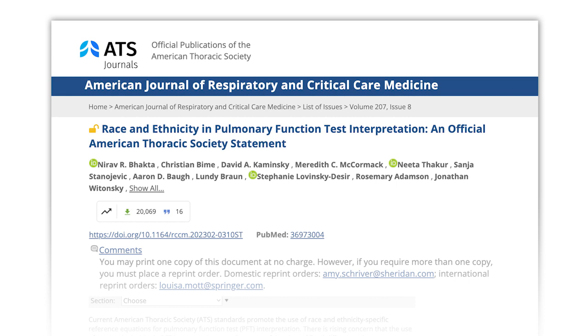Hi, and welcome to the 5-Minute Check-In. There was an interesting article published in the American Journal of Respiratory and Critical Care Medicine that took a close look at how we are using race and ethnicity in pulmonary function tests. As with EGFR, CommonSpirit is taking a close look at how race and ethnicity is used in various calculators, and we're trying to lead the way in adjusting that when necessary. To help me in this conversation today, we have Dr. Thomas Vendegna, who is a pulmonary critical care physician and CMO at French Hospital in California. Thanks for joining me today, Tom.